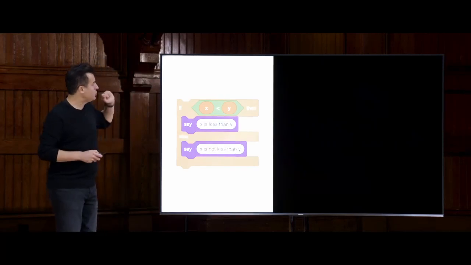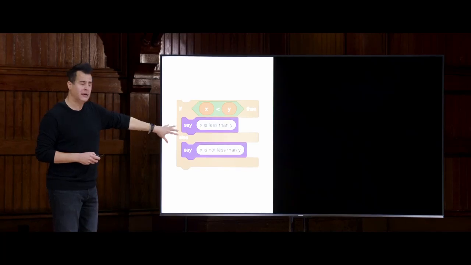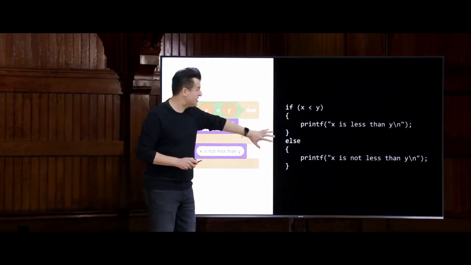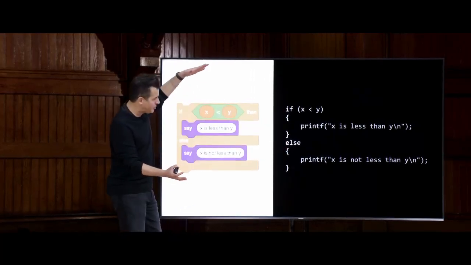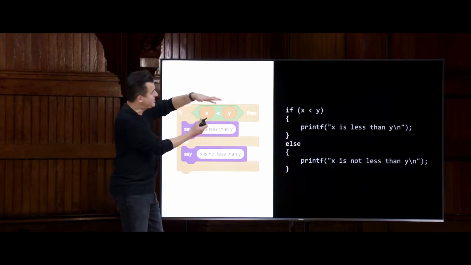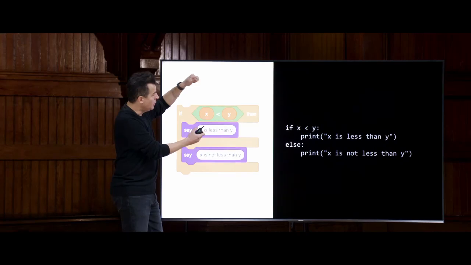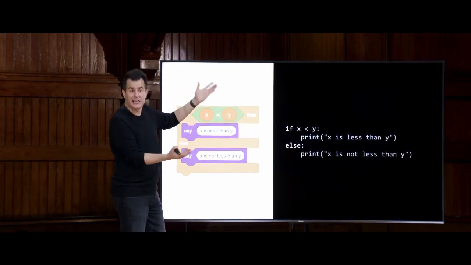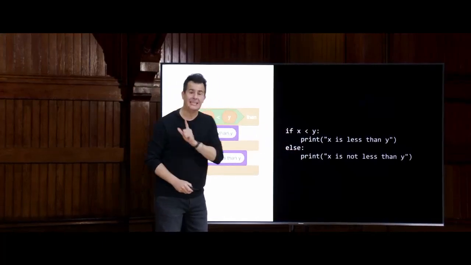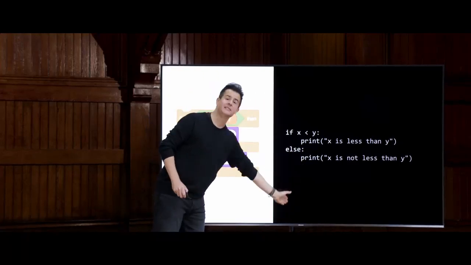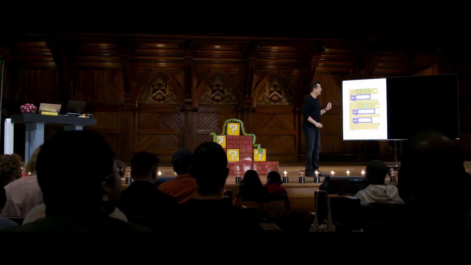In Scratch, if you wanted to do an if-else, it looked like this. In C, it looked like this, which is identical except for the else block here. In Python, you can probably predict how this is going to get a little more succinct. No more semicolons, no more curly braces, no more \n's for that matter, but a colon here and a colon here. And again, indentation matters and must be consistent. 4 spaces in this case for both.